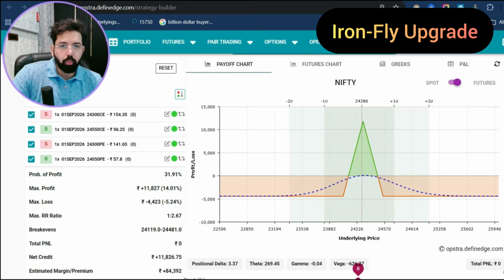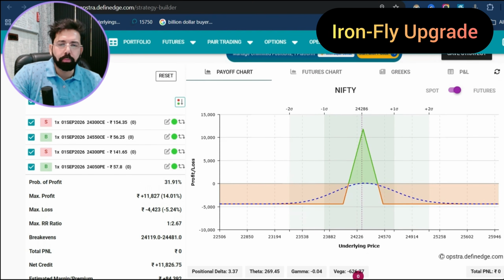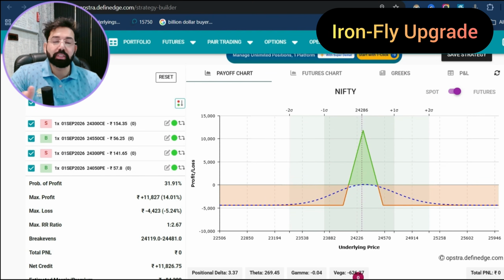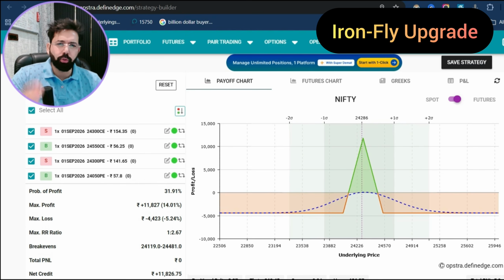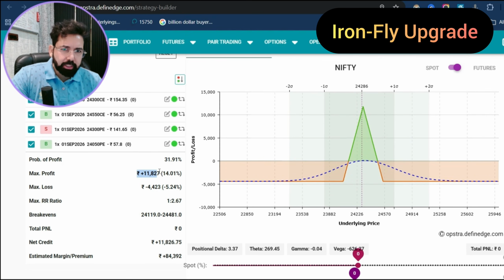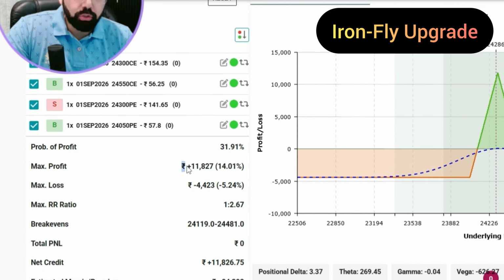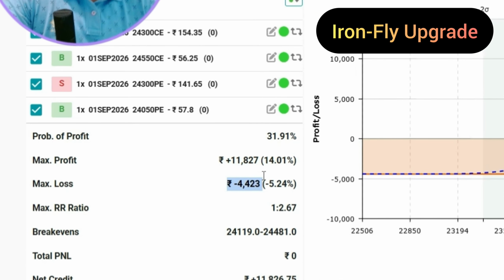Now, the popularity, why is because you could see over here is that the margin requirement is pretty low. Also, for newcomers who are just trading options, probably just watched a few videos and started learning, probably don't have a mentor, don't have a solid strategy. What really attracts maximum people is the maximum profit which you see is 11,000, loss which you see is 44. So just the mathematics of this attracts many people.